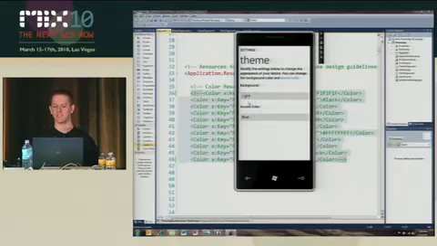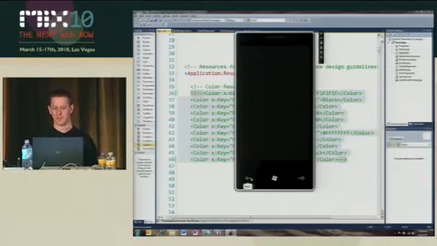And we'll see everything changes to light. And instead of blue, let's say I want green. So let's go back and back. There's the back key at work. And let's run my demo app again.